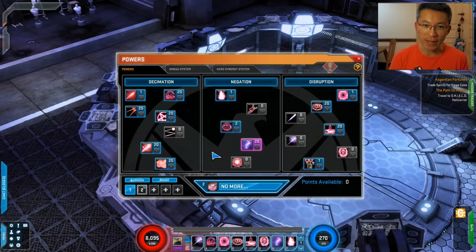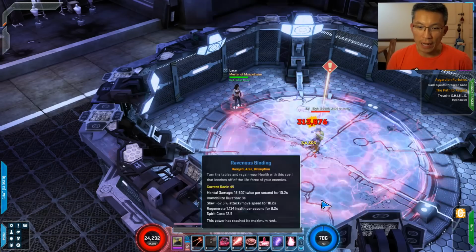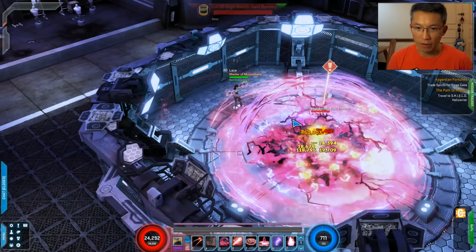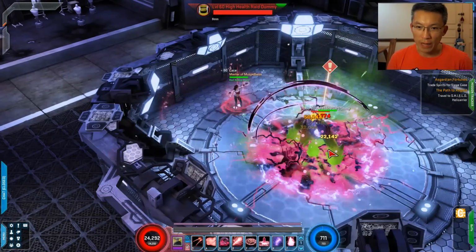Alright, so I'll put back my gear and then I'll come back to the rotation. When you come to the rotation for Chaos build, you always start with the Beast from Beyond, so it looks something like that. After that you can do a Chaos Rift, something like this, just somewhere in, like that. And then you can do a binding as well, so that is binding the third one.